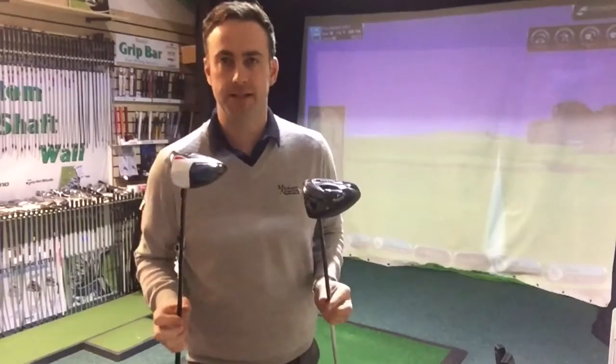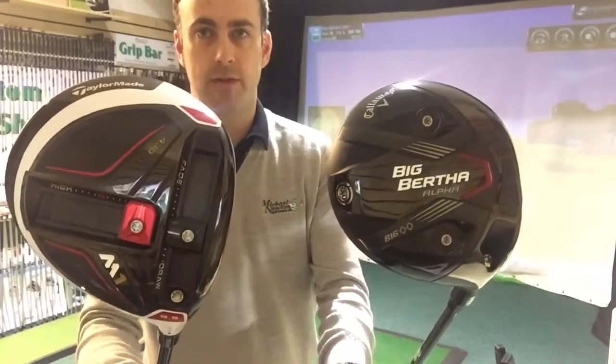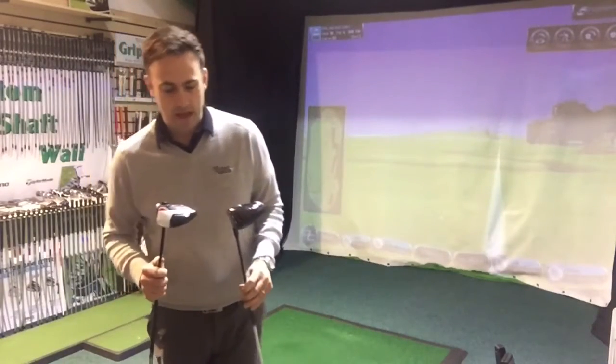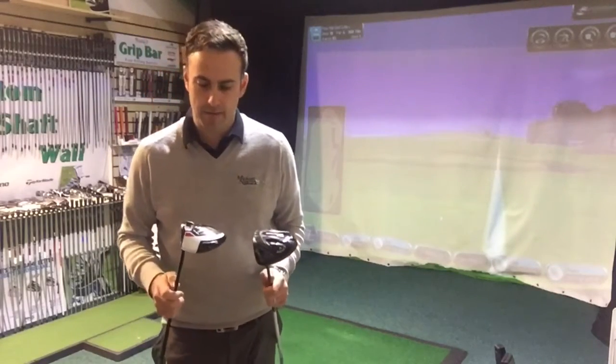What I've got in my hands today, we're just going to do a little comparison against, is the TaylorMade M1 driver and the new Callaway Bertha Alpha 816 driver. Okay, so these two drivers are maybe more similar. They're very much branded as the low spinning drivers out there on the market.